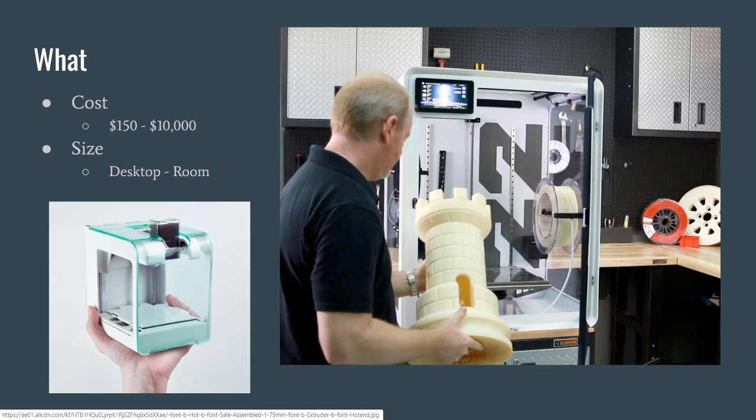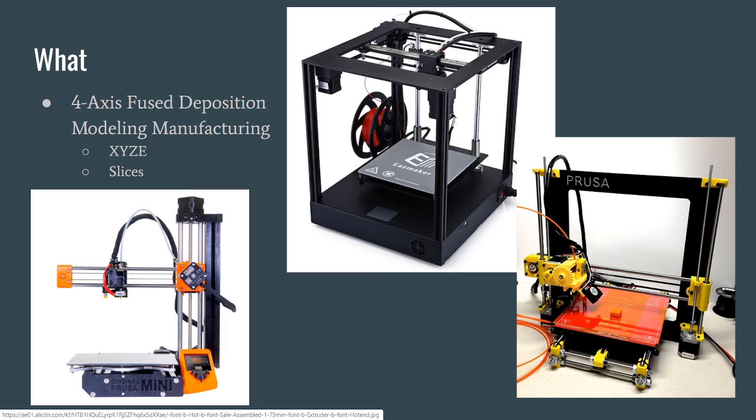Does the machine take a lot of maintenance or cleaning — is it a finicky thing? You should be familiar with your 3D printer and keep it free of dust. Build an enclosure if you can, and make sure you keep your filament dry because it absorbs water and doesn't print as well. You can see a lot of exposed components in these examples — the linear rods are just hanging out in the open with a basic frame. I'd say: more maintenance than a laptop, but less than a car.